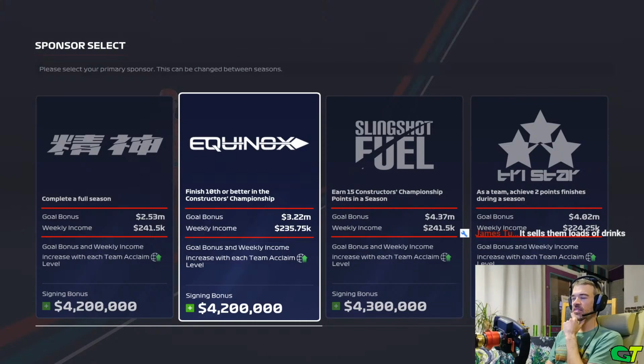Finished 10th or better in the Constructors Championship. And so that's like the Manufacturers Championship, so we just have to beat out one or two teams, right? Slingshot is spacey, yeah. Oh yeah, that's true. I hadn't even gotten there yet. I was looking at the goal bonuses stuff. Yeah, Equinox, that's true. Kind of spacey. It's to do with the sun anyways, right?